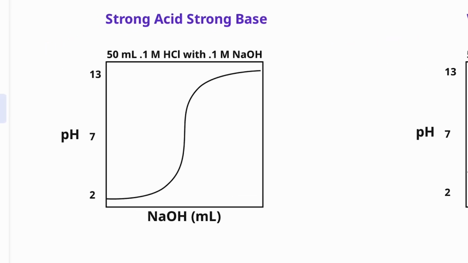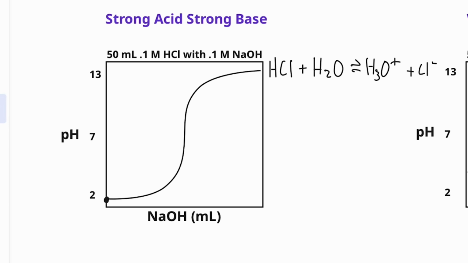Starting with the strong acid being titrated by a strong base, at the very beginning of that curve, we only have the acid in solution. So for this particular one, there is only HCl in solution. And anytime you have a strong acid in solution, it's going to react with water, and it's going to completely react to create H3O plus ions and whatever anion it was attached to, which in this case is Cl minus. For the strong acid, all of it completely reacts.